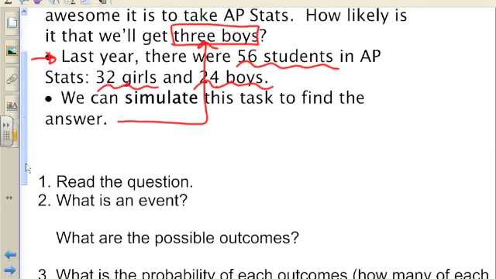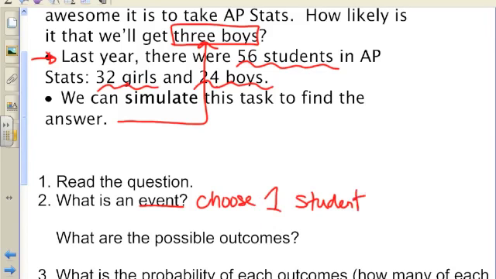Okay, number 2, what is an event? So I want to go with the simplest thing that's happening here. Now, most of the time students say, oh, Ms. Curtis, you're choosing 3 students. Well, that's not very simple, to choose 3 students. I want to break it down even further. Before I can get 3 students, I need to pick them one at a time. So the event is not choosing 3 students. The event is choosing 1 student. Okay, see what I mean by keep it simple. Break it down to the smallest chunk.